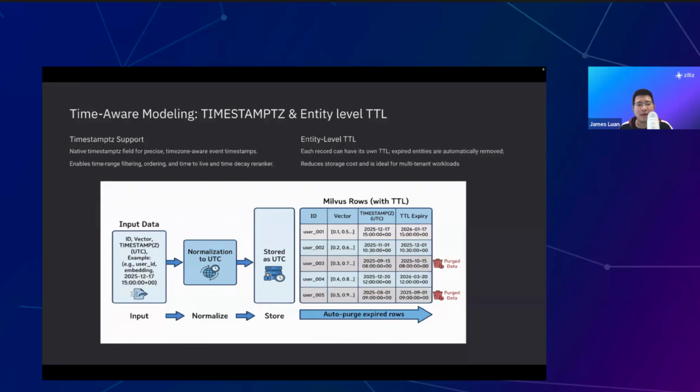No problem. So the next big thing is time array modeling, because time is going to be very important when we build agentic applications.